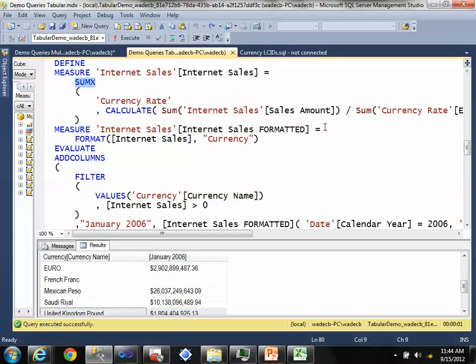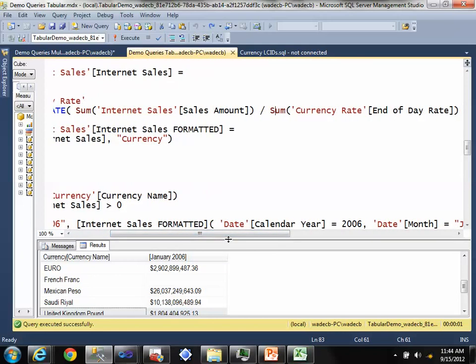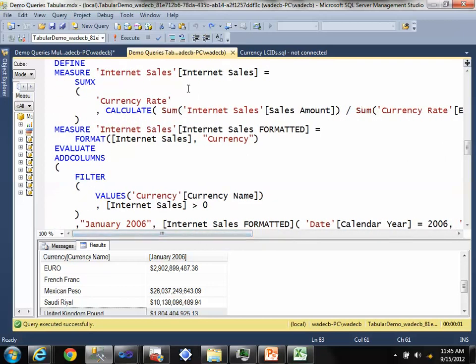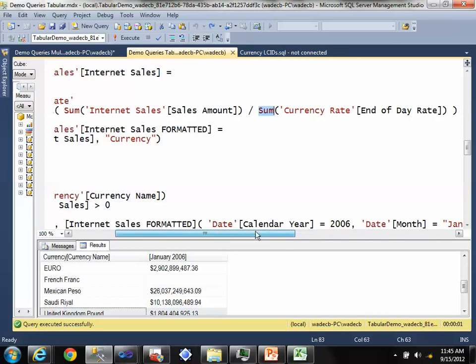All right. You'll notice also that I didn't need to bother with the last non-blank function, because we're iterating each row of currency rate, so there's only one rate available for that row, right? We don't need to do any special logic to get the last rate out of all the rates in a date period, right? So we don't need to bother with the last non-blank function here. In fact, we don't even need to bother with the sum function here. We do need sum for internet sales amount because there could be multiple transactions for that same day, but we don't need the sum function here because there's only ever one end of day rate for each row, right?